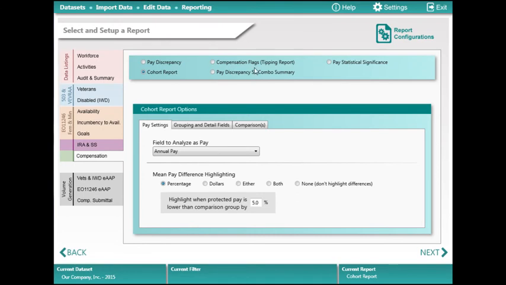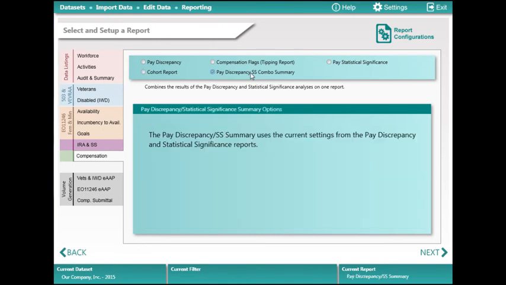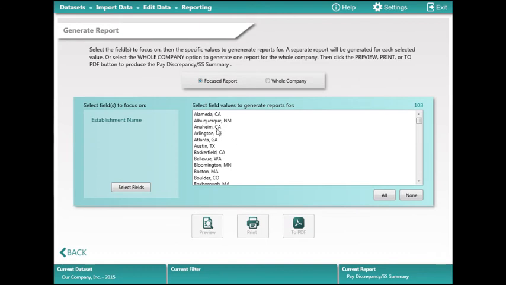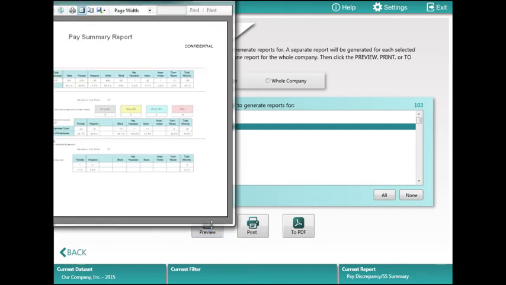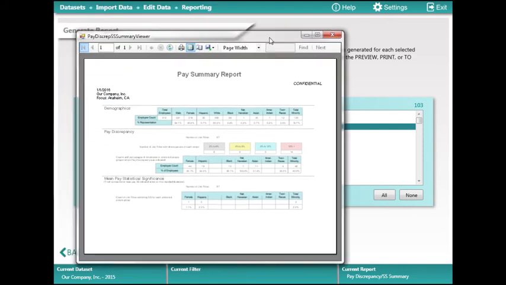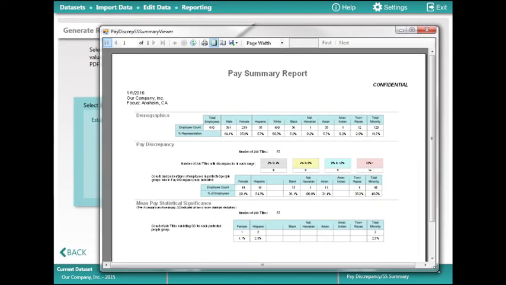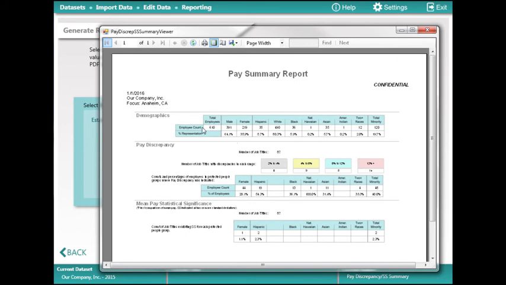The pay summary report provides on one page a combination report that shows both the statistical significance results and the pay discrepancy results. The overall demographics for the establishment are shown at the top, the percentage and headcounts of the incumbency.